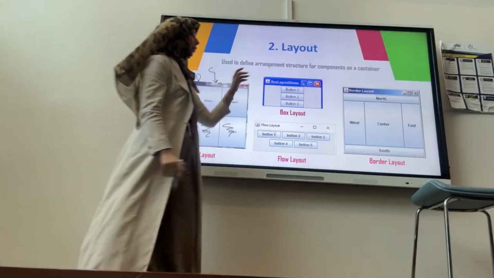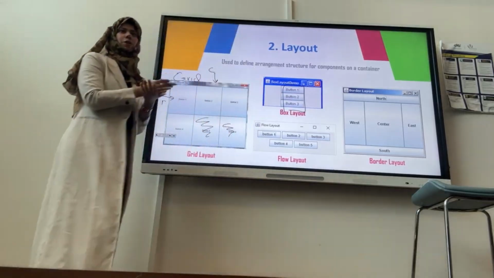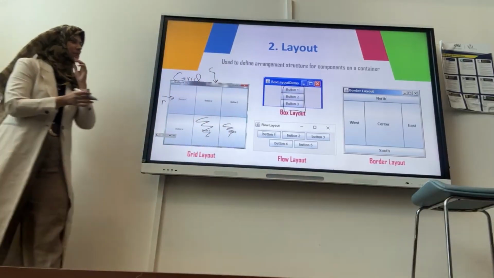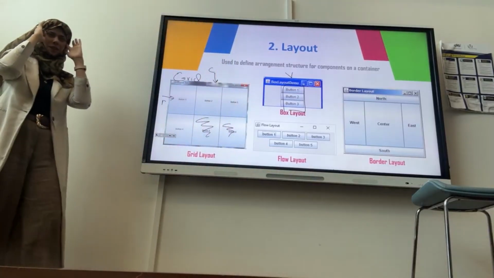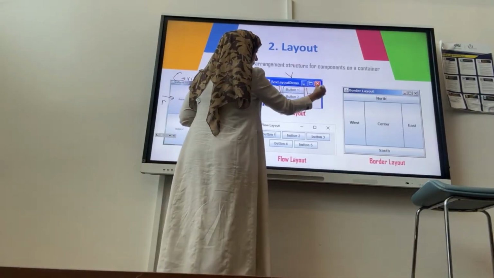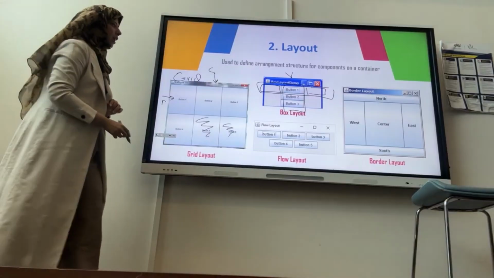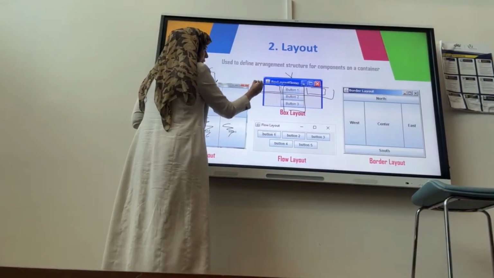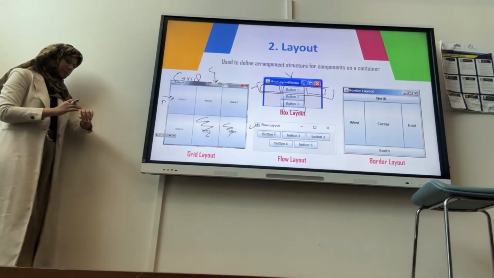Now box layout, you put things in one box. This box can be horizontal or vertical. So here in that case, this is a vertical box, right? If I decide to make them this way, then this part is horizontal. Nice. Now, how different is the horizontal layout from the flow layout? Any idea?